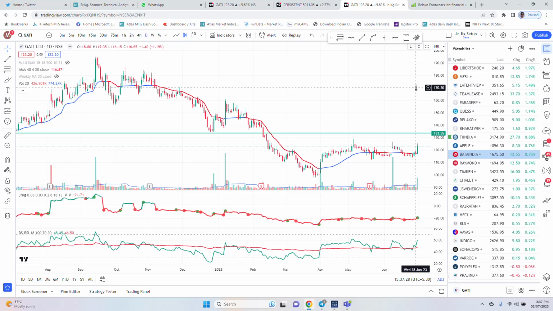So basically, these are not just a setup; these are basically the strategies. So it is very important for an individual to understand these setups very clearly, the concept of these setups, and then it will be easier for them to take a trade. Or else, without understanding the concept, why there is a junior KG setup and why there is a senior KG setup, you will always be in a confusion whether to take an entry or not.